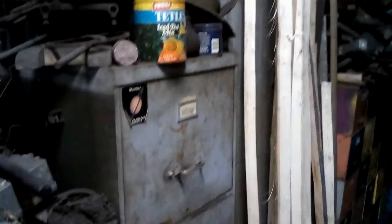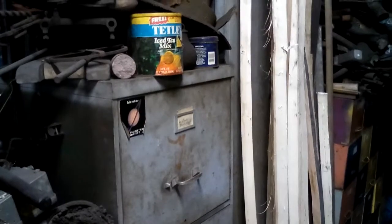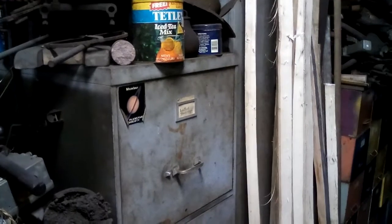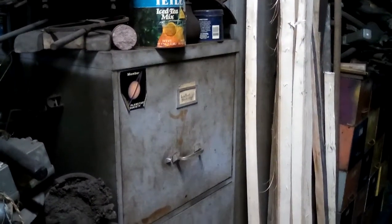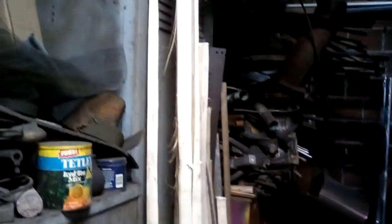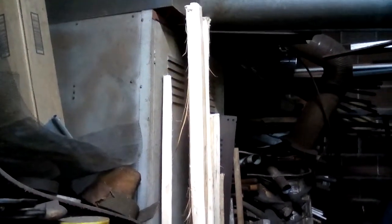Yep, around on this side. More ammo cans full of stuff. More handles, handle materials. Filing cabinets are a great way of putting tools away. Like that top one, if you can read that label, that's leather tools. So a lot of my skivers and small leather tools end up in there. Yeah, that's some hickory that we split out for handle material that hasn't quite gotten processed far enough yet.